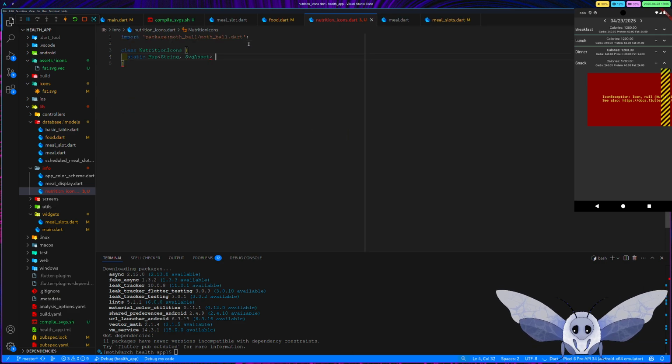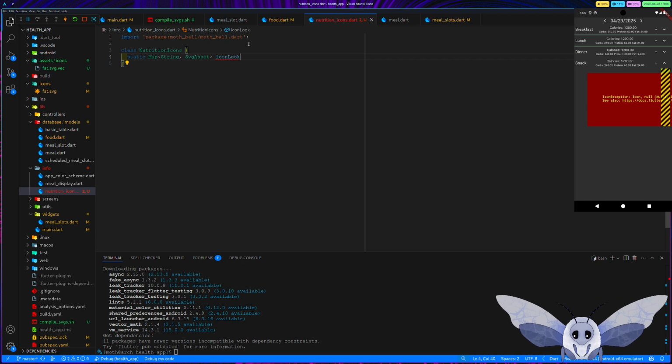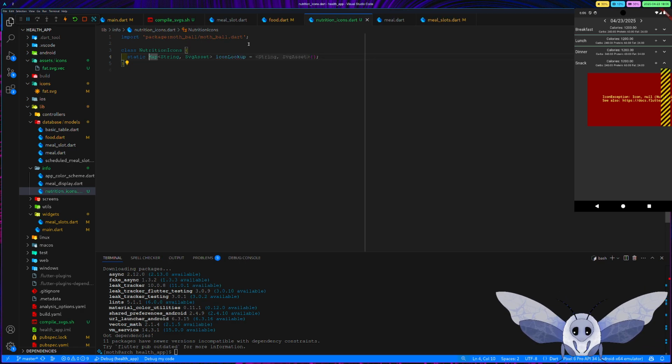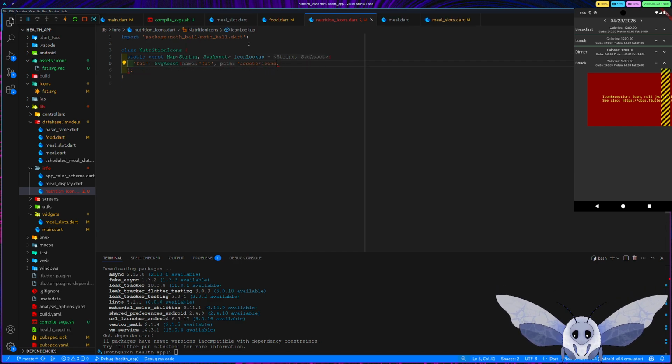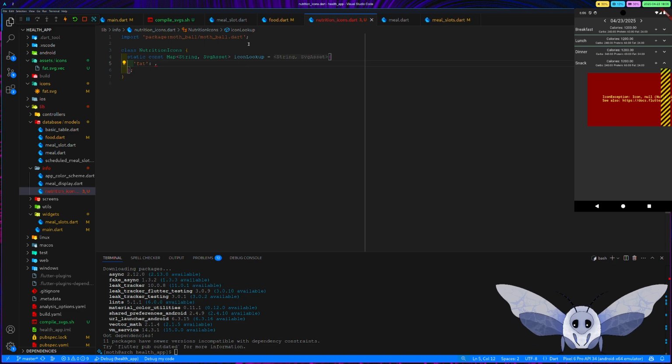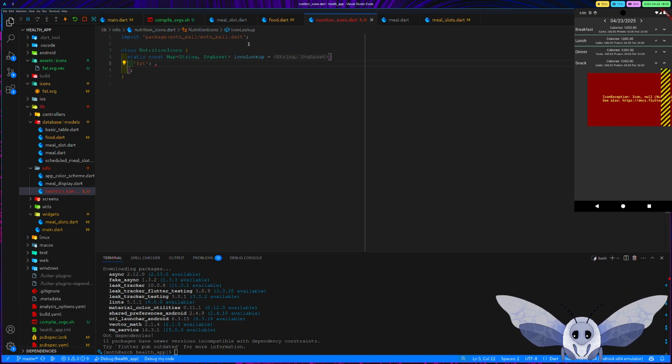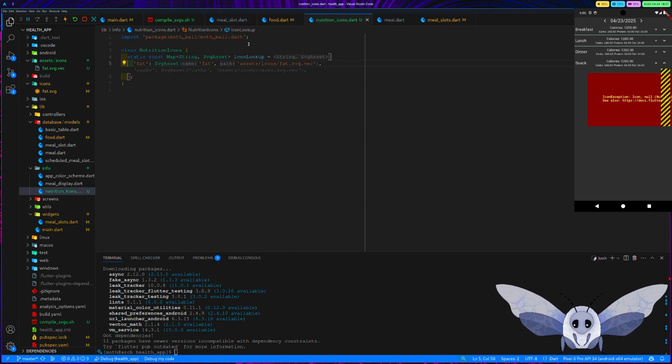It's pretty lame. Icon lookup. And we'll make this const, because this will never change. So fat, SVG, nope. Oh no, we can't even do it that way. Well, yes we can. We will do it that way. I changed my mind.